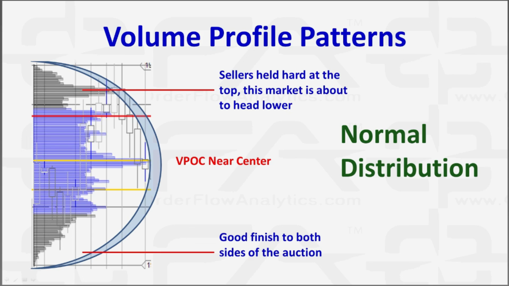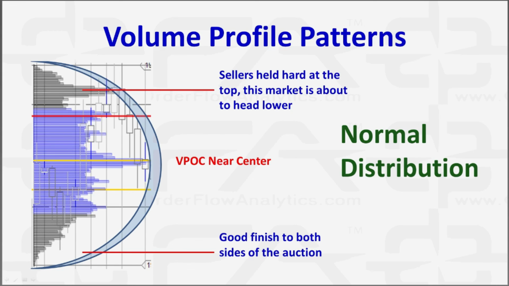Would it be considered absorption due to the long wicks at the top of the candles? Jimmy is asking, is this considered absorption because of these long wicks? And I would tell you, absolutely. This just shows you responsive selling, responsive selling back down into this area. All of this just screams that this market is going to start moving lower.